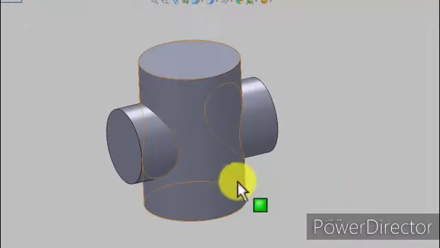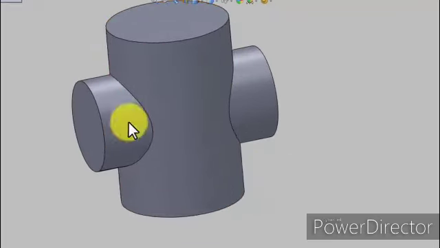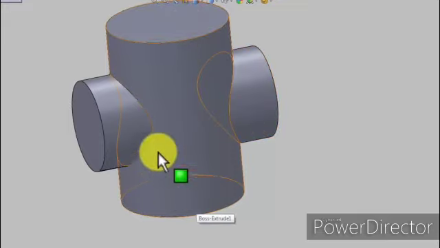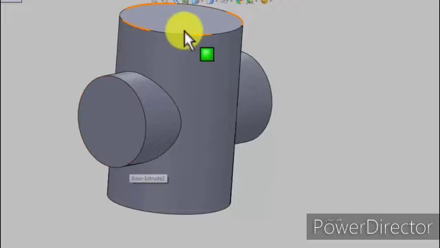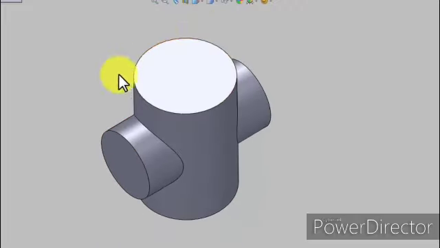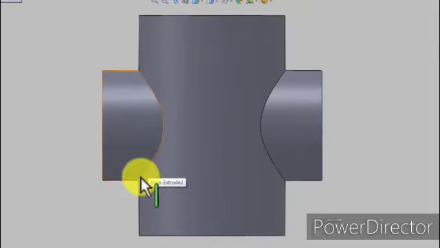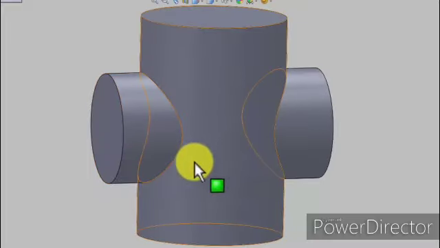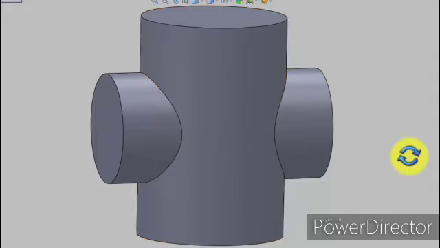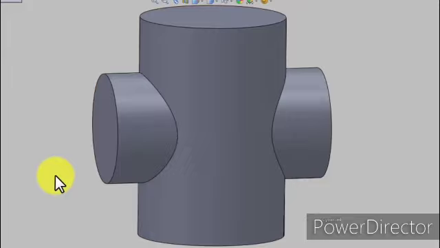So guys, this basically is the virtual CAD model of the entire scenario. You can clearly see a horizontal cylinder penetrating this vertical cylinder. Now this horizontal cylinder has a base diameter of 60 millimeters, whereas this vertical cylinder has a base diameter of 80 millimeters. When you look at this scenario from the front, you're going to see this. And this over here is the curve of penetration, the intersection between this vertical cylinder and this horizontal cylinder. The main challenge as far as this orthographic projection is concerned is regarding this curve of penetration, and this is something that we're going to focus on.